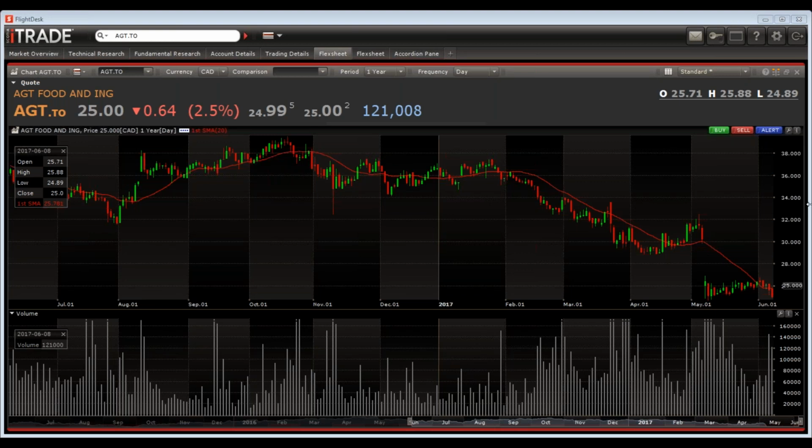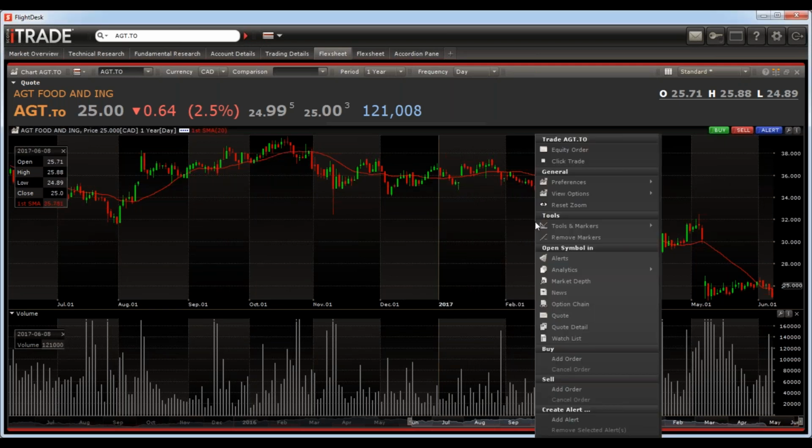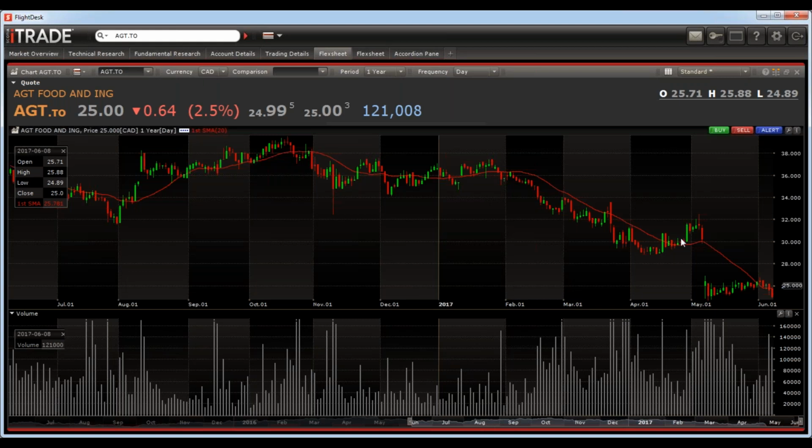However, I do want to identify the role reversal for you so you can see how this works on the downside. Now, first, Conleaf, if you can go all the way, we're just going to draw a horizontal line, and if you could show the audience how you draw your lines, that would be good. You're right-clicking on the mouse, I believe, to draw up the tools, and you could draw a horizontal line. See, just as easy as that.